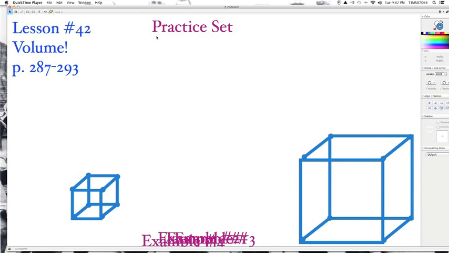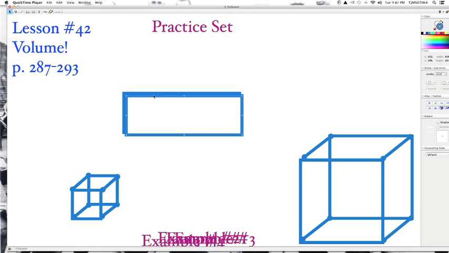All right, that brings us to the practice set. If, when you're working on your homework, you get stuck and you need some more reinforcement, we'll go back to the practice set because the practice set introduces the main concepts for this volume. So let's take a look at A. In the practice set, it says, what is the volume of a tissue box with the dimensions shown? So their box kind of looks like this. And we'll copy this and paste it. And just connect the corners.